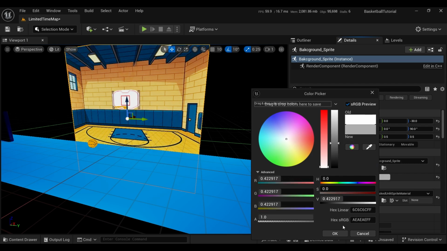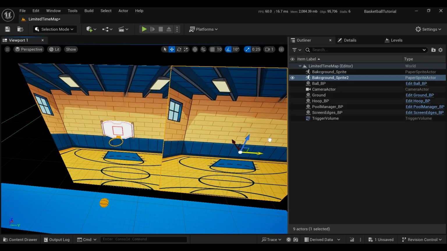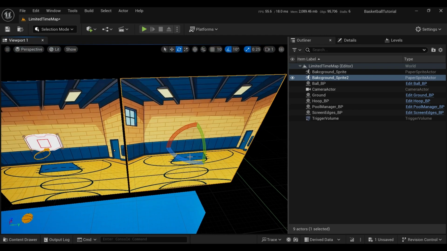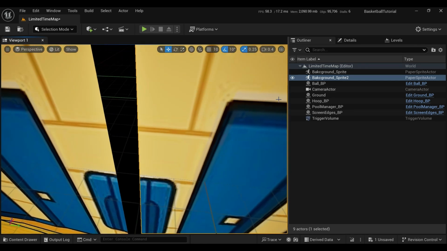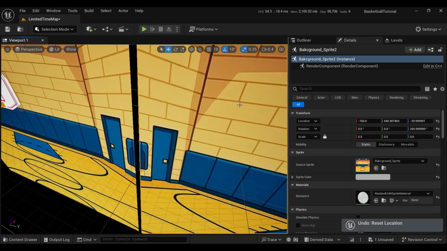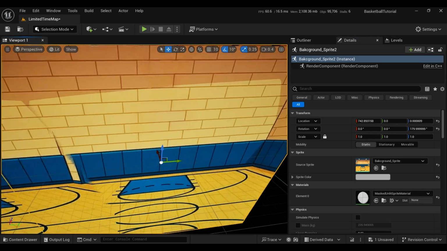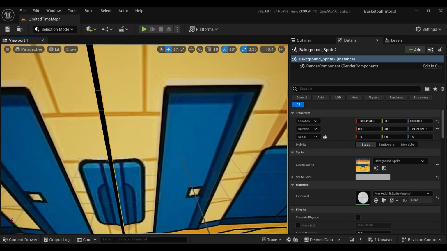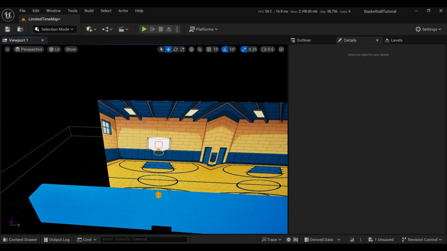We don't want that. Let's add 2 more to make sure we are safe. But first, let's make it a little darker. And let's copy this, set it here. But let's rotate it like this. Okay, that's one, and we need another one here.